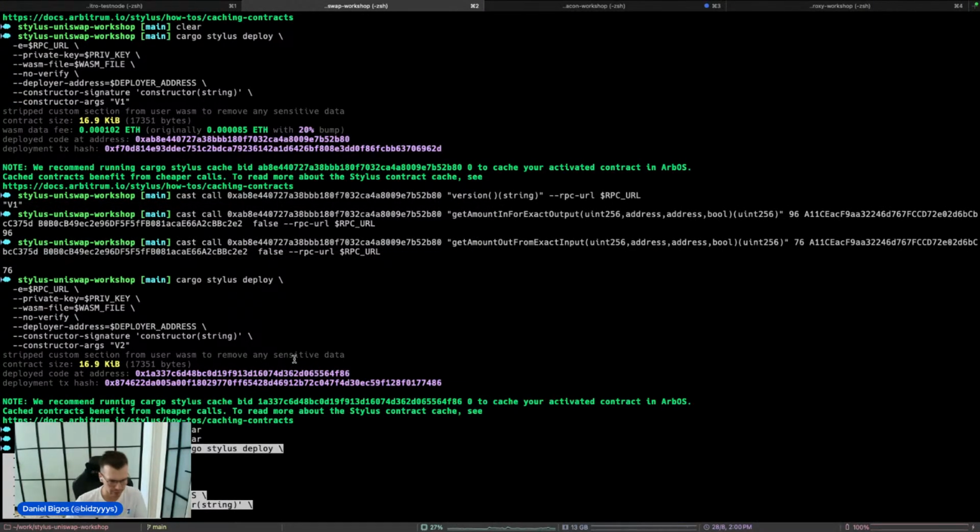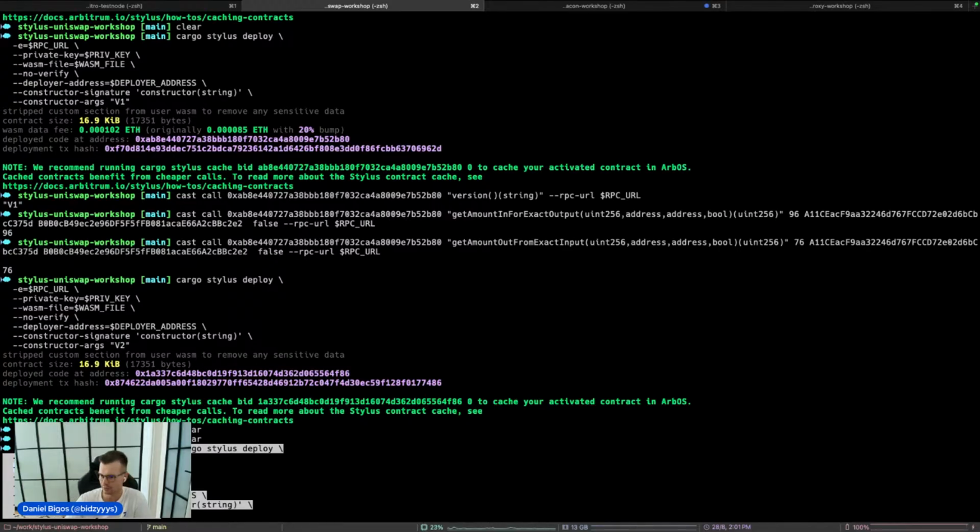This cargo stylus command looks more sophisticated because besides just cargo stylus deploy, I need to pass a bunch of parameters. The first one is just an RPC URL, so it's obvious. Also, I'm passing the private key that is stored in an environment variable. This is not recommended. It's only for the workshop.